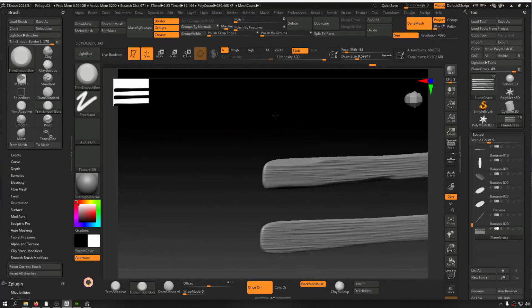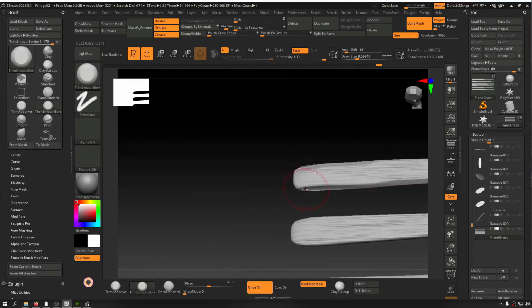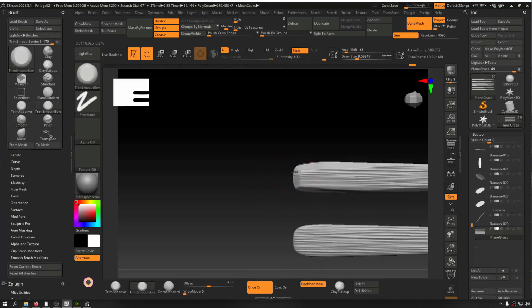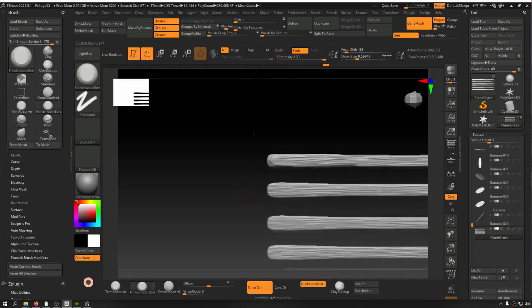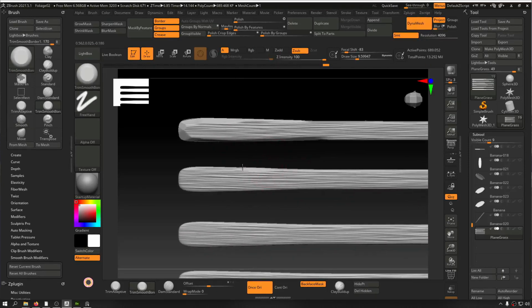And I feel like I can hit these edges a bit to form that up better. Something like this, okay? And now let's go for another one and I start to chip the edges as well.